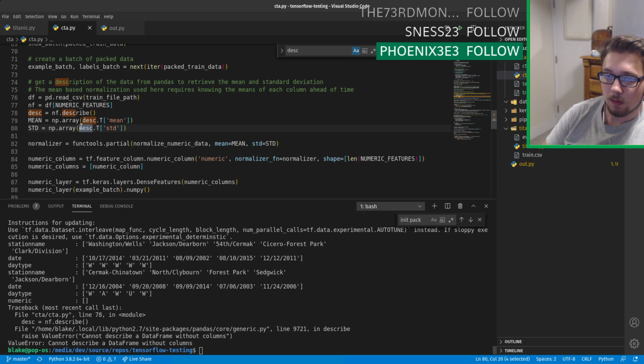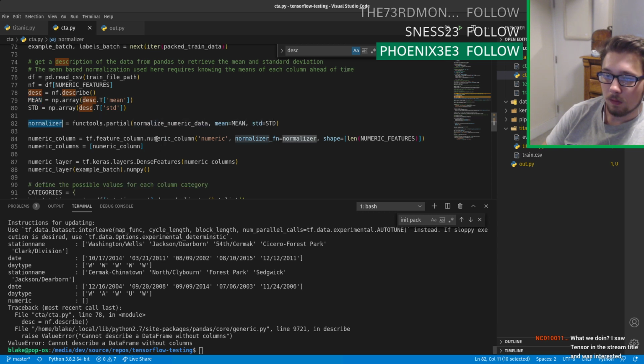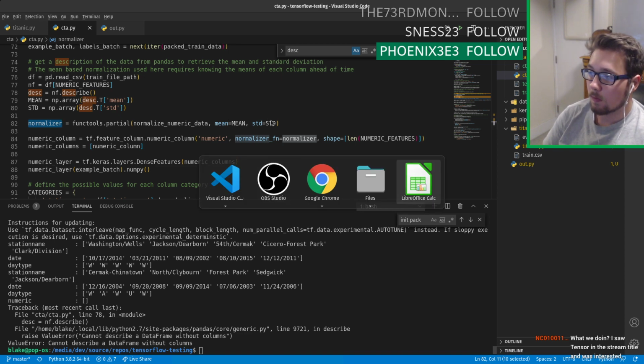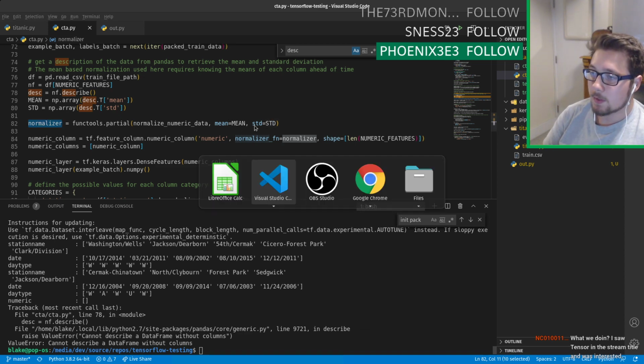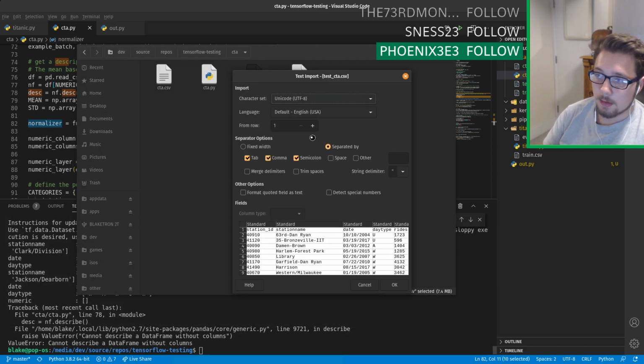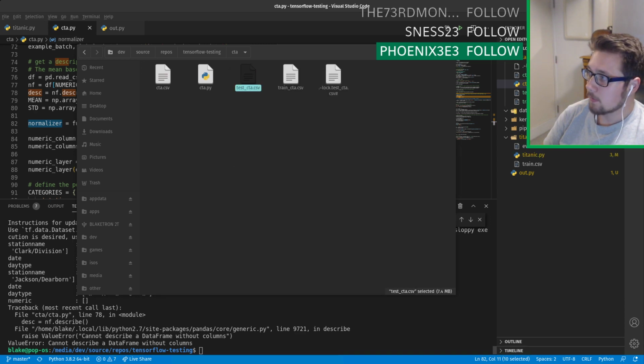Okay. So what we're doing is, I live in Chicago, so I found a whole bunch of data on the Chicago L tracks, which is known as the CTA, which is like public transport. It's like the trains, the subway.